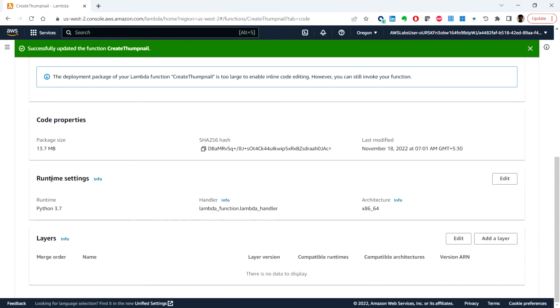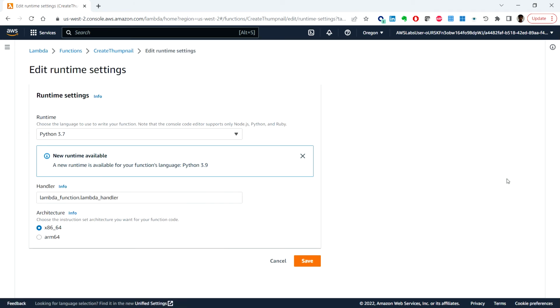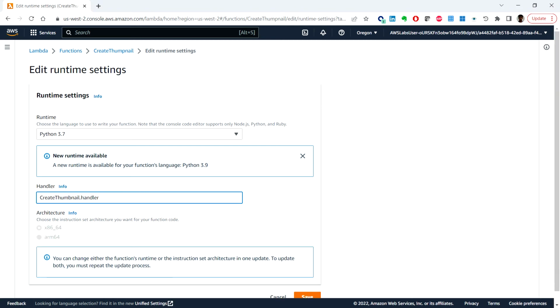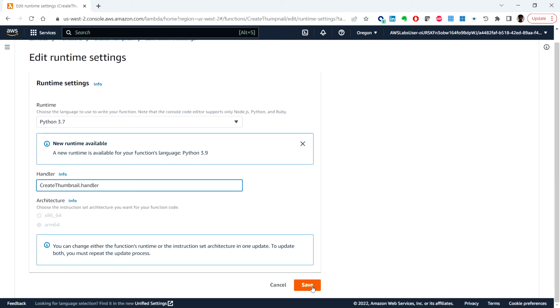Okay, so here we see the runtime settings, and here you can click on edit, and for handler let's put the following details: create thumbnail dot handler, and click on save.